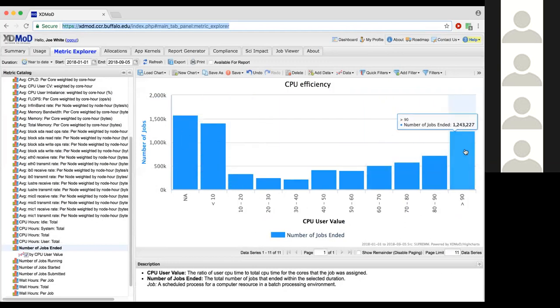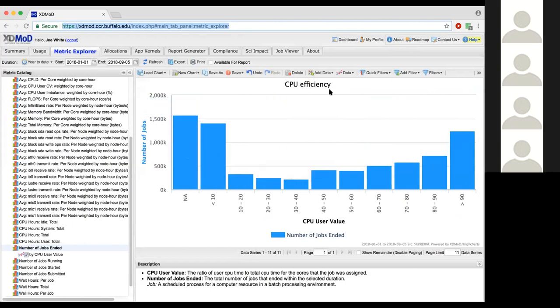Basically what we have here now is a histogram type plot showing the CPU usage across all of the XSEDE resources. By job count at least, a decent chunk of jobs have over 90% CPU usage. There's a sizable number of jobs that have less than 10% CPU usage overall. And then we have a decent number of jobs that we don't have CPU usage information available for. That's usually because either the job was so short that we didn't capture that performance data, or the resource provider didn't give us that information.